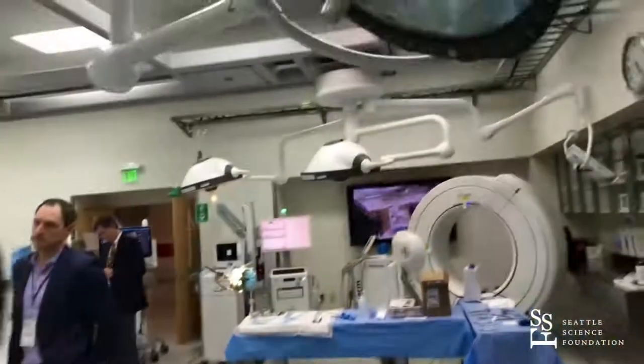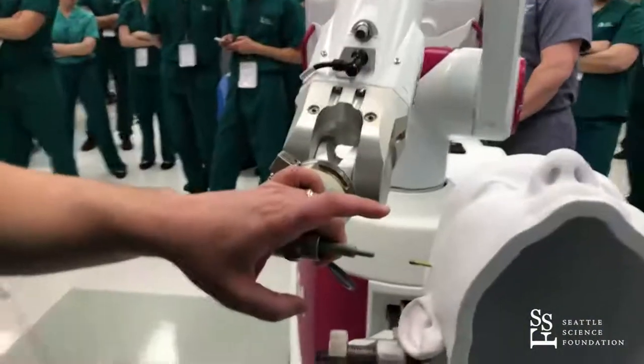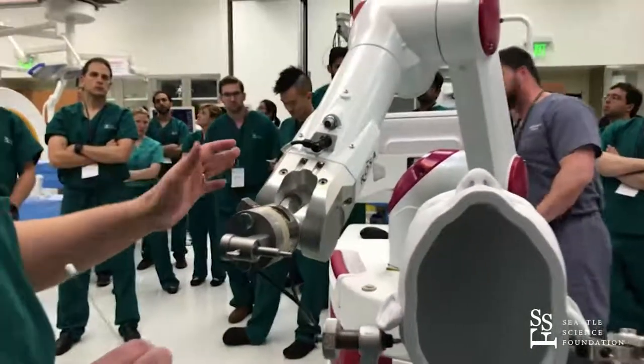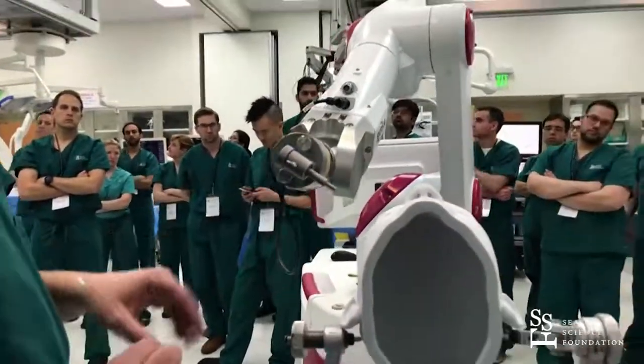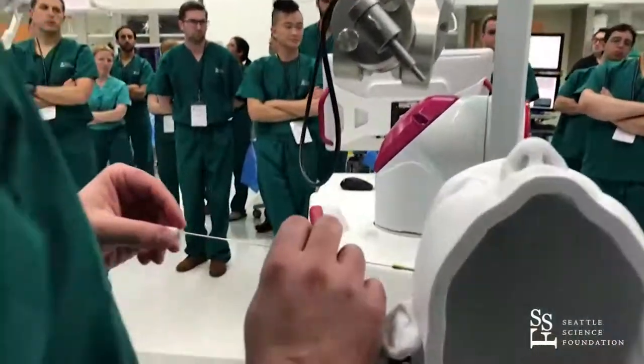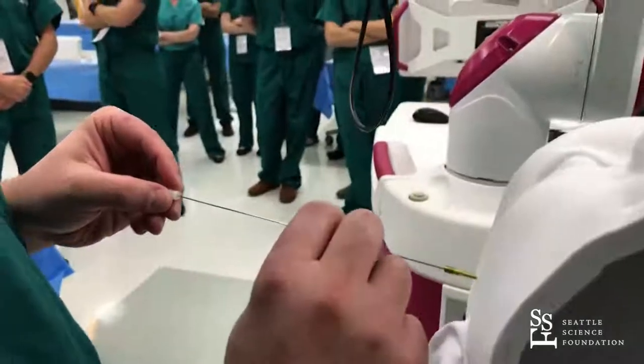The trajectory is now fixed with our bolt. So we can move this out of the way, and you can move this into your home position or your park position or even go to the next trajectory. And then we've marked our depth here, and we're going to go to target.